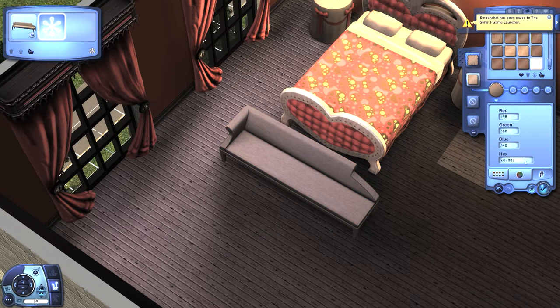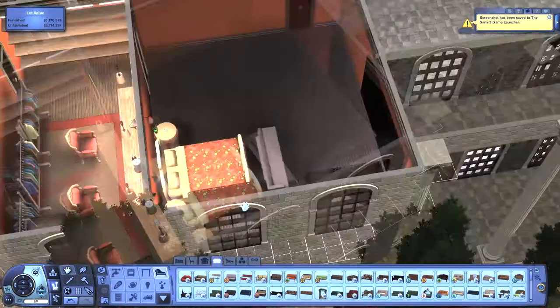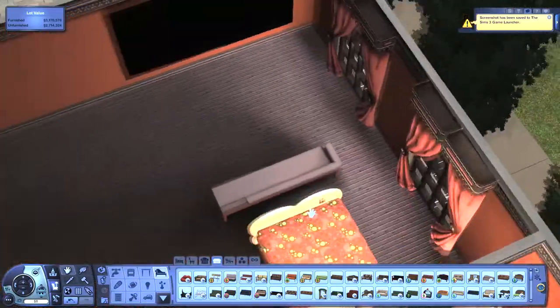I have mixed feelings. I think this couch is better. Yes, it's girly. Let's see. The wood. No. Let me think.